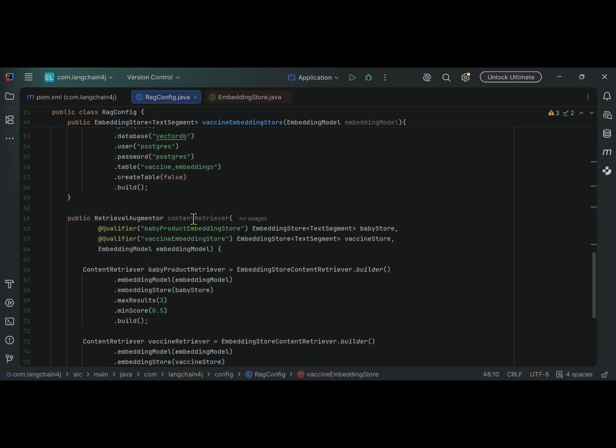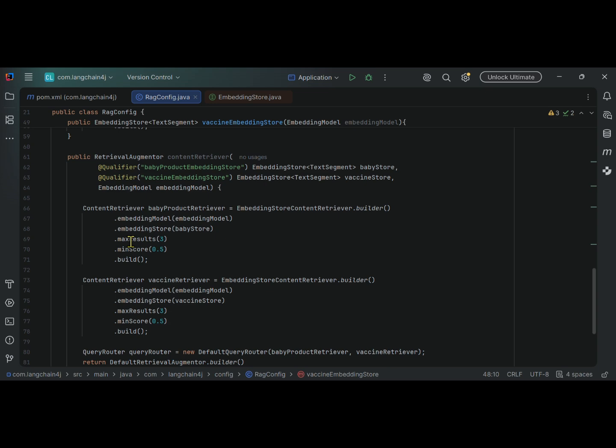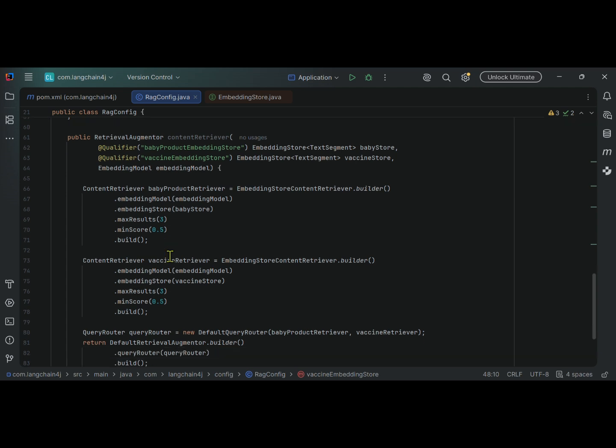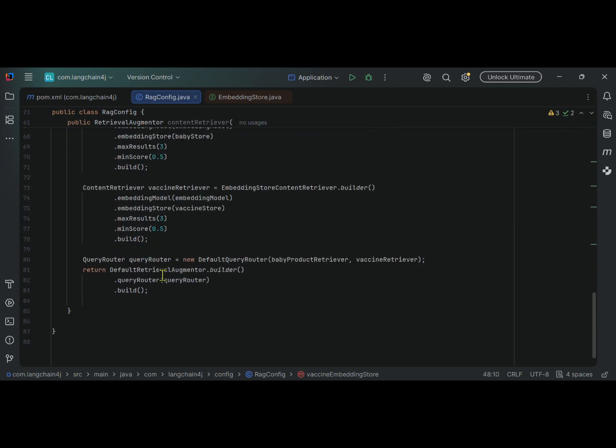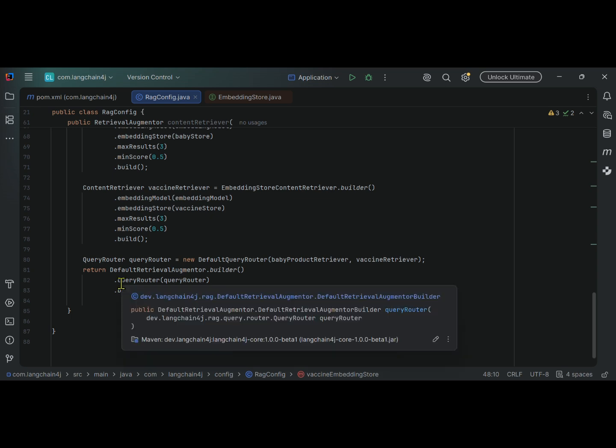Then, to retrieve the context from both the data stores, we used the embedding stores and the default query router to fetch the content from those vector data stores. Fine, so we are good with this.